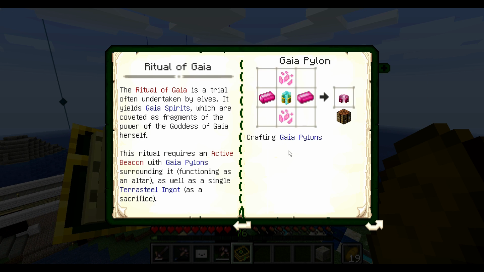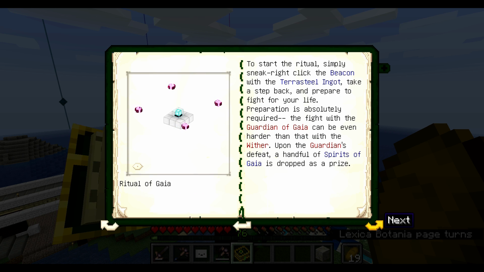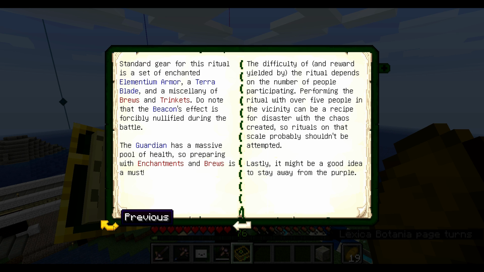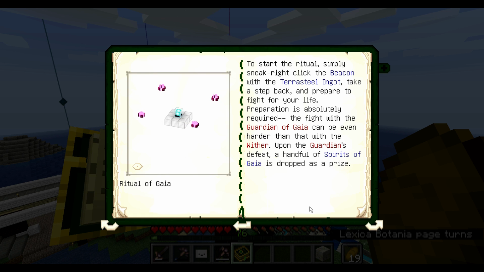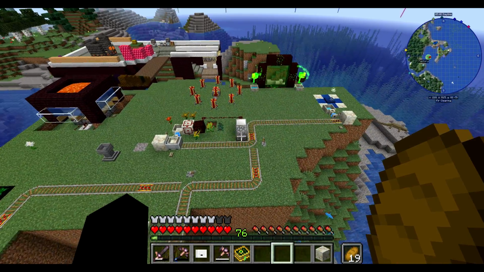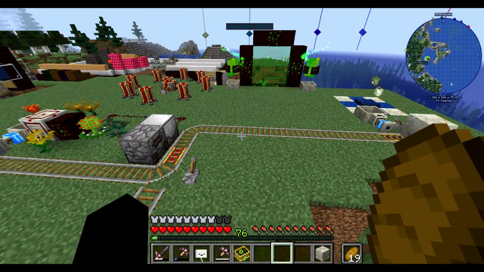Ritual of Gaia is a trial often undertaken by elves. It yields Gaia spirits, which are converted into fragments of the powerful goddess Gaia herself. This ritual requires an active beacon with Gaia pylons surrounding it, as well as a single terrasteel sacrifice. However, it looks like you get to fight a boss. We'd have to kill a wither in order to do this.